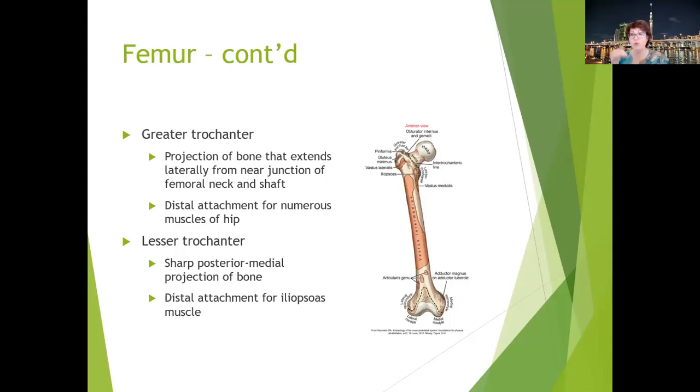So if it weren't right next to the greater trochanter, we'd say, wow, that thing's huge, but it's right next to something that's way bigger and it makes it look small. But that is a big bony attachment for a big muscle to attach to. It is palpable, although it's under a lot of muscle, so it's not as easily palpable as the greater trochanter.